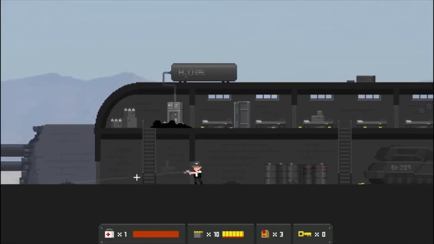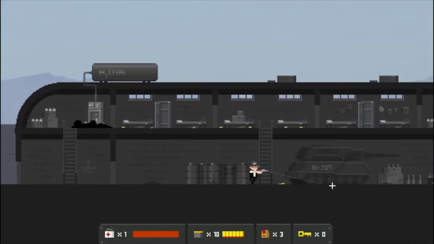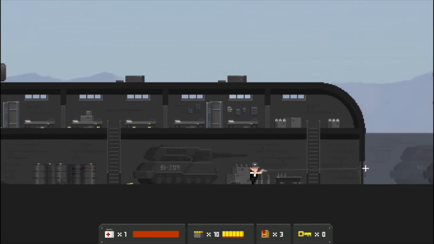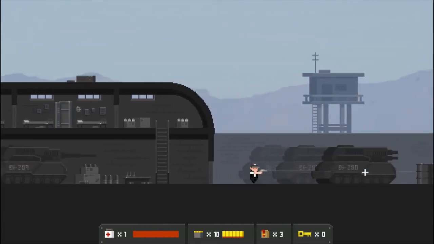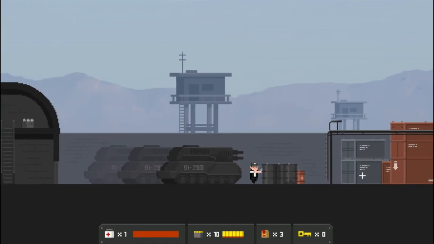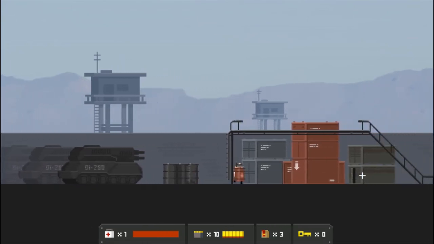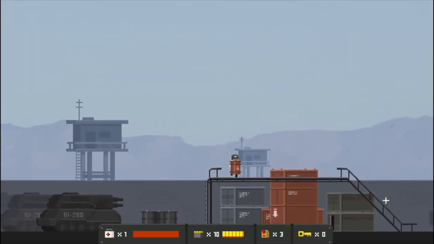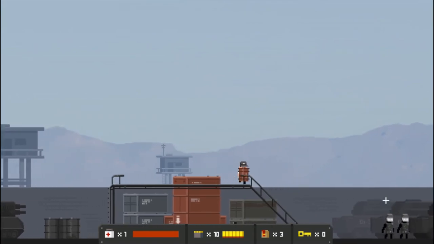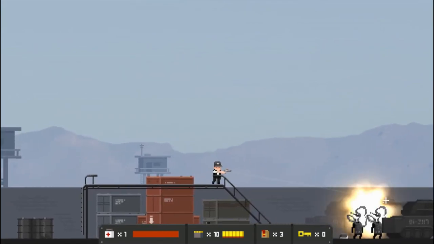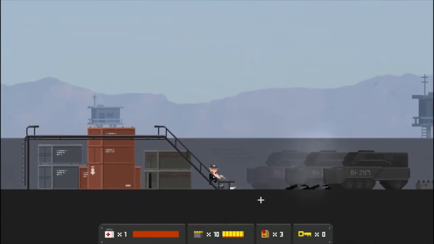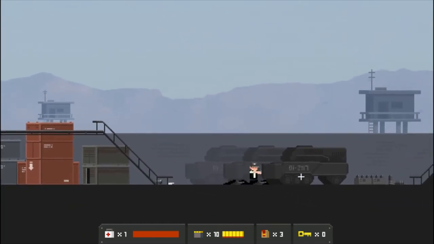All right. Okay, can't open that hatch. I'm guessing that's where we'll come out of. A lot of tanks. Can we hop in a tank? That'd be pretty cool. Drive around in one. All right, exploding barrel. Let's go up here. And, ooh, can we throw it at these guys? Nice. Double kill with the explosion of the barrel.